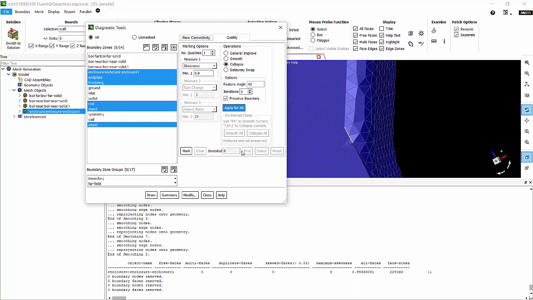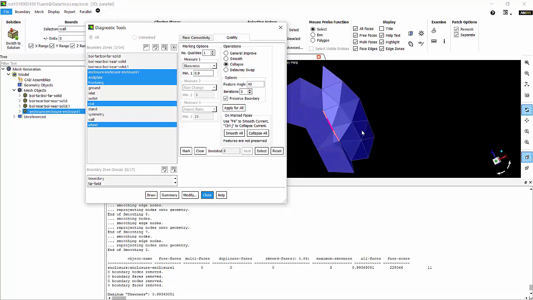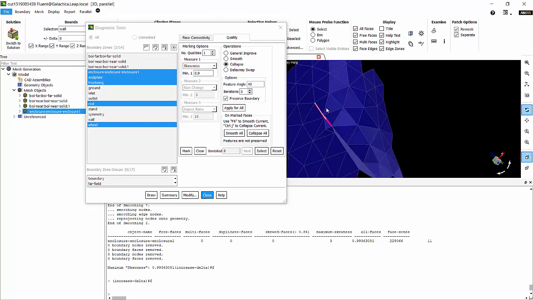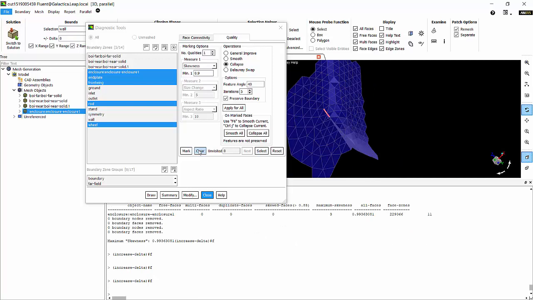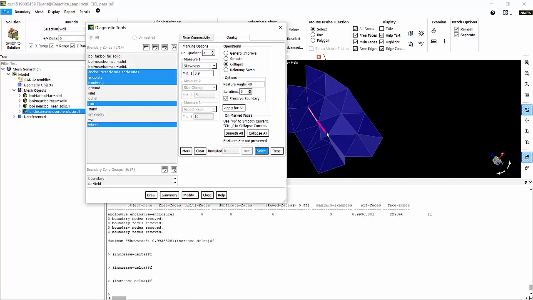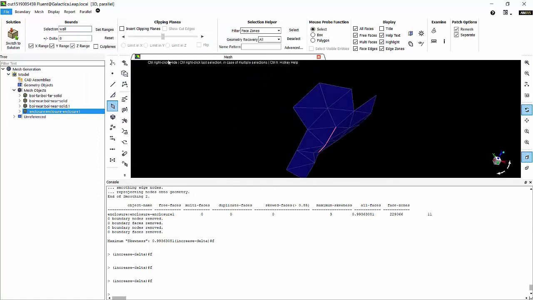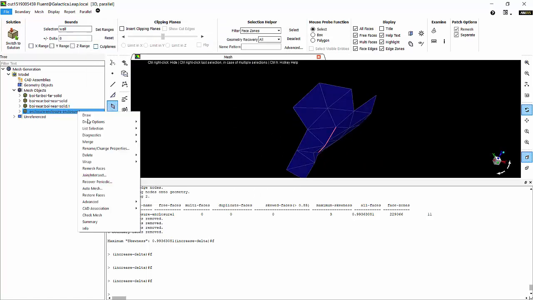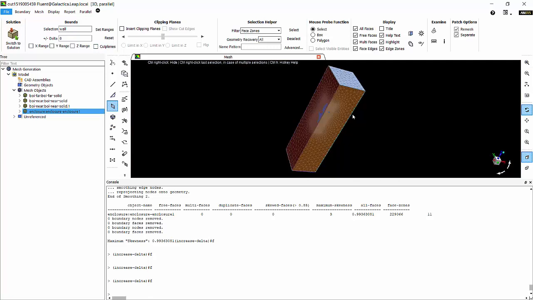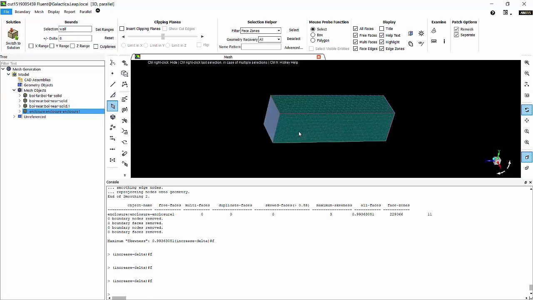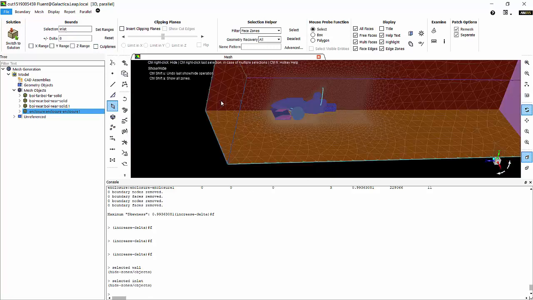No. Right, so let's mark these. Where are these located? Alright, so we've got some bad quality elements again around there, and there as well. Alright, we'll leave it for now, but we can always go back and improve the quality around that area. But hopefully by doing that, you can understand exactly what you can do with Fluent and Fluent meshing.